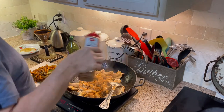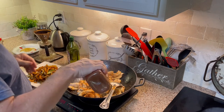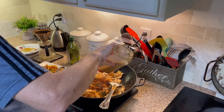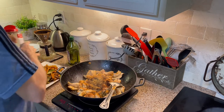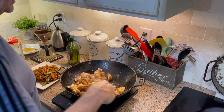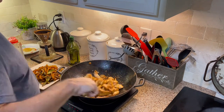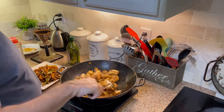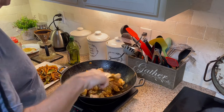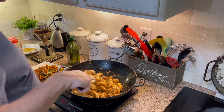About two tablespoons of the taco seasoning, about one tablespoon of the chili powder. If you want to measure it out, you can — I play it by ear, I've done this for so long. But some people prefer to just measure things out. Definitely with baking, with cakes and so forth, I do measure — you have to be exact. With this, a little less or a little more usually doesn't hurt it.